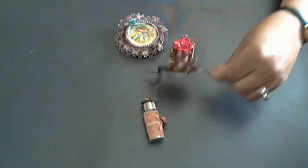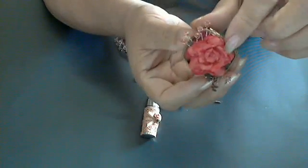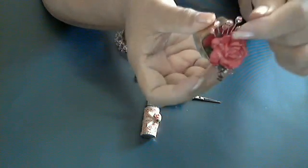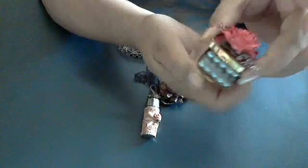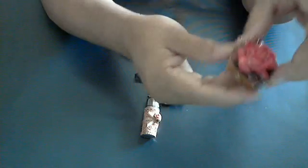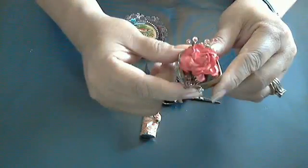Then I also got a pill box with an I Am Roses flower that I glimmer misted, and just some little glass beads on wire here. I glimmer misted them also. And instead of putting pills in it, I put in flat back pearls. So that's another item. Oops, did you see that close up?